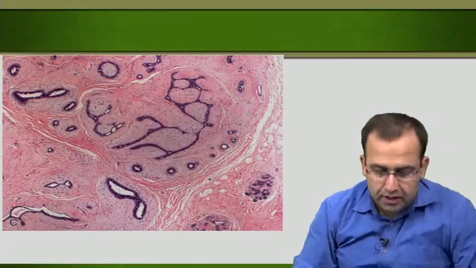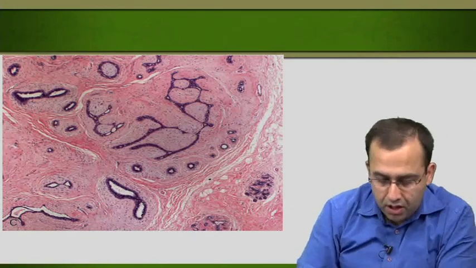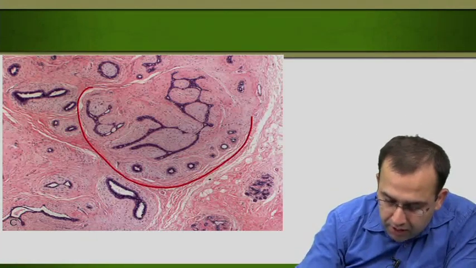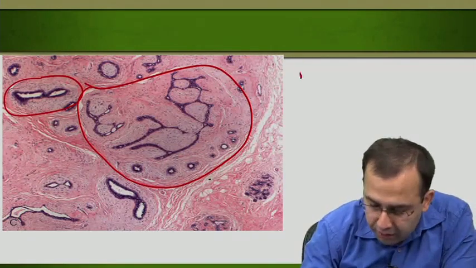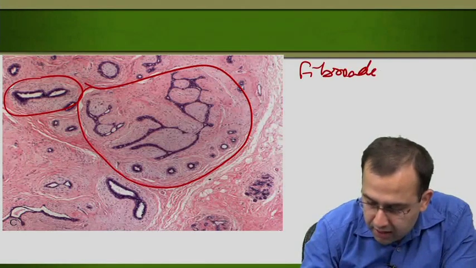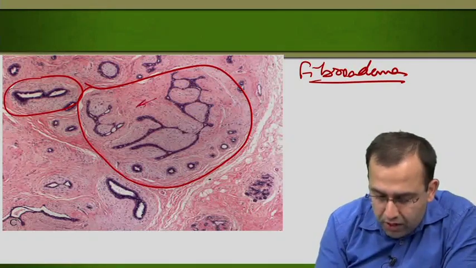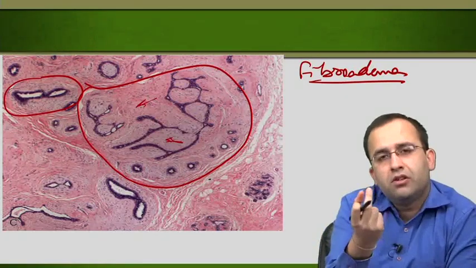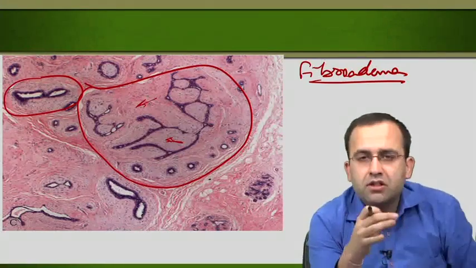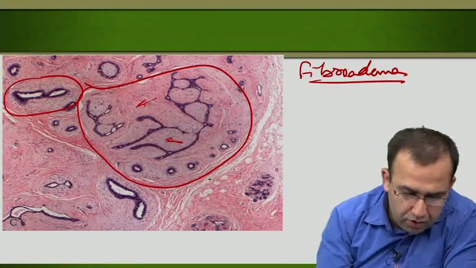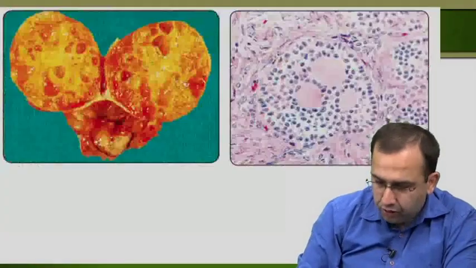Next, again an important slide, diagnosis. This is what we had started with as the first one. The minute you see this, you are able to make out the lobular architecture. All these are the lobules, very right, fibroadenoma. What we see here is proliferation of intralobular stroma. The stroma is proliferating, as a result of which the acini are compressed. Remember the normal slide, they were acini with less stroma. Here it is intralobular proliferation of the stroma. Diagnosis, fibroadenoma. This is a no history slide, fibroadenoma.